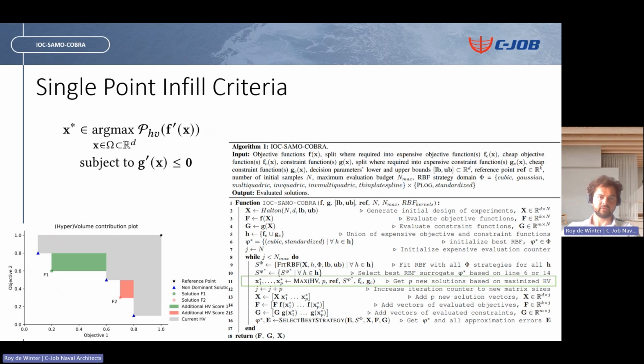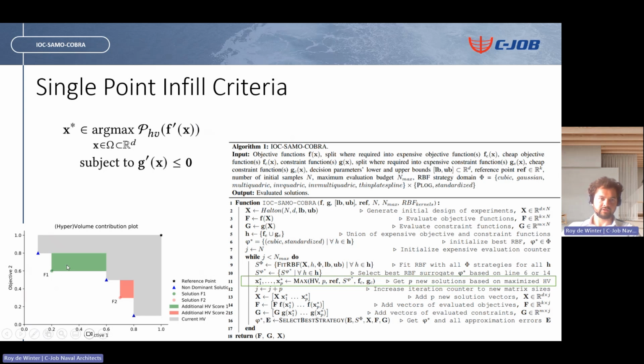The acquisition function that is usually used is the hypervolume performance indicator. The hypervolume performance indicator computes how much hypervolume is added if a solution would be evaluated. And that volume is being predicted based on the surrogate predictions for the two objectives. You can then compare a solution that would contribute the green volume of hypervolume or the red volume of hypervolume. And in this case, you would obviously choose the solution that contributes the most hypervolume.